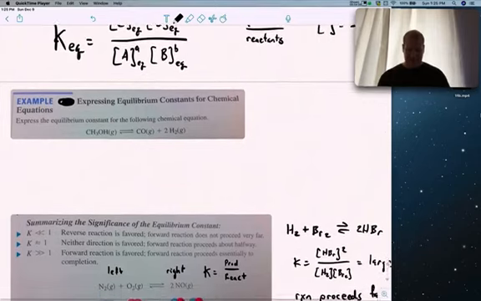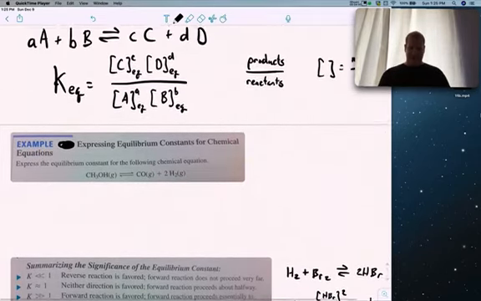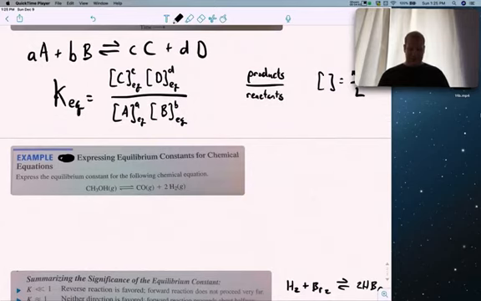When we talk about things, let's just start out by simply writing it. What is the equilibrium constant for methanol in equilibrium with carbon monoxide and 2 hydrogens? So it's products, your Keq, it's products. It's going to be CO at equilibrium, hydrogen at equilibrium squared from the 2, over methanol.